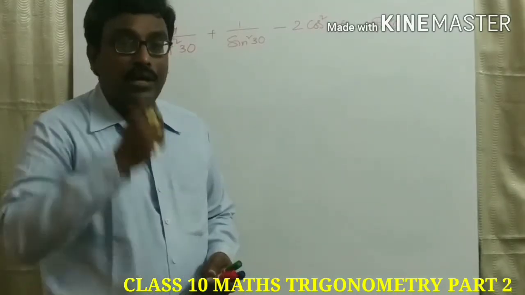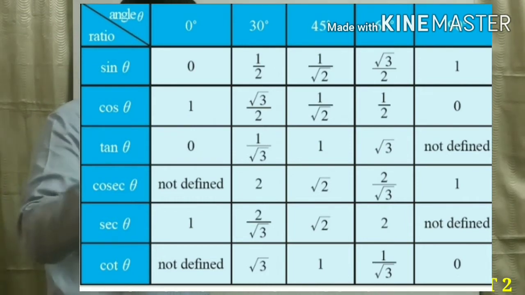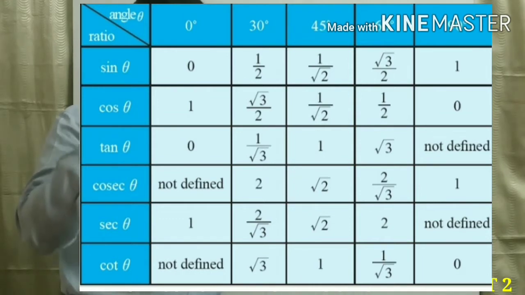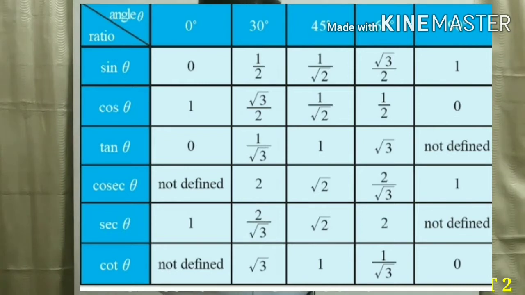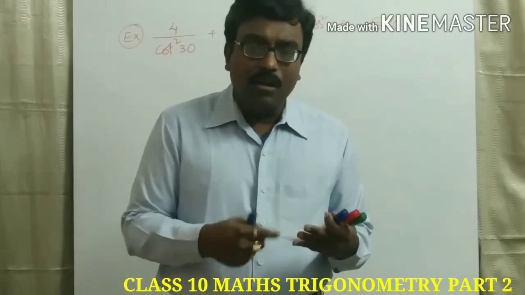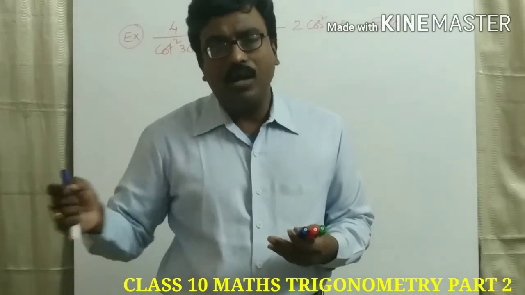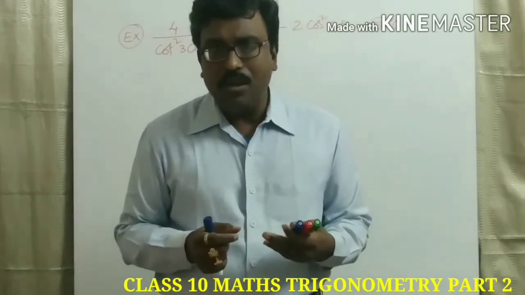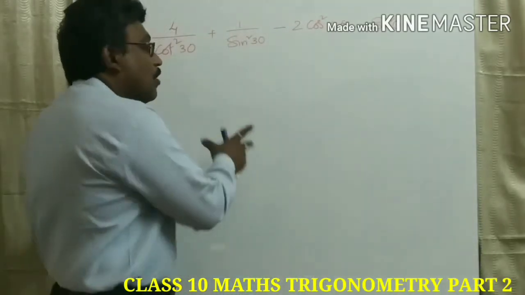Once you have completed the table once or twice or thrice, you can write the table without seeing. You need not learn the table by heart. If you follow the trick I told and write the table without seeing, then in the examination also, after you have taken an answer sheet, you can take one extra additional sheet or rough paper. You can write the table and take the values from the table. But do not learn the table by heart. If you know how to write the table, you will face this type of sums.